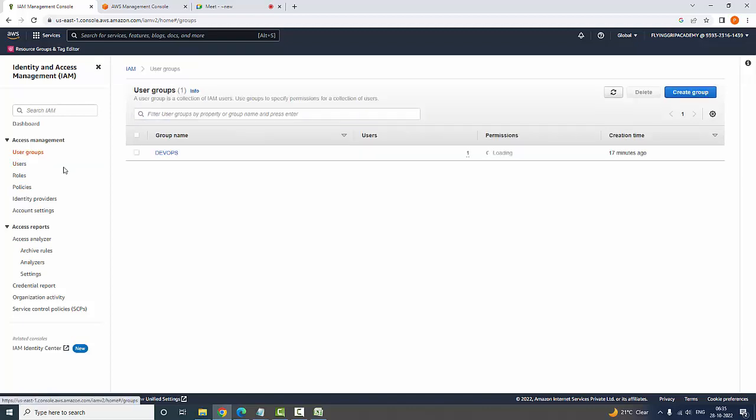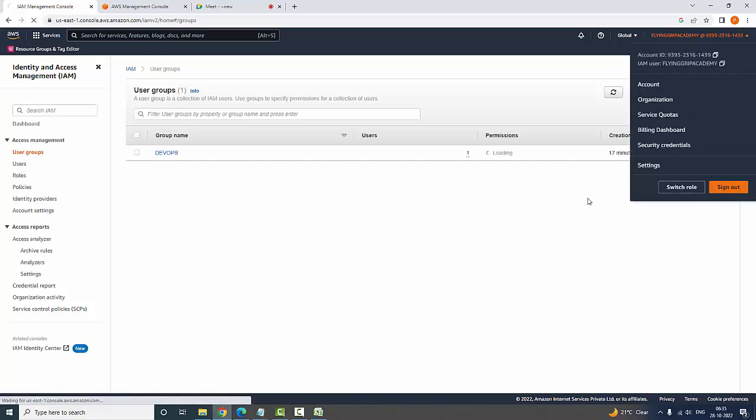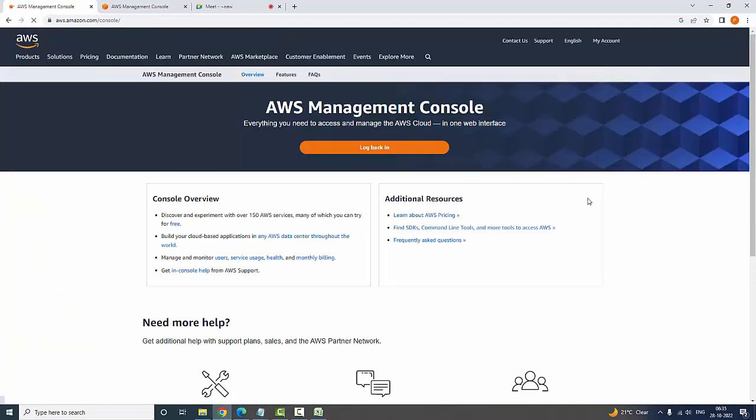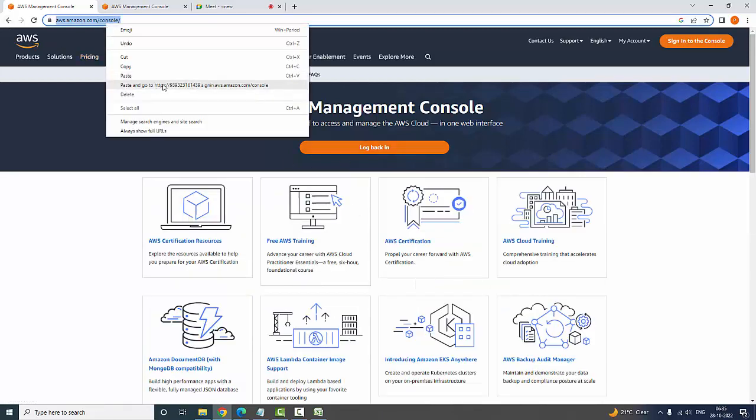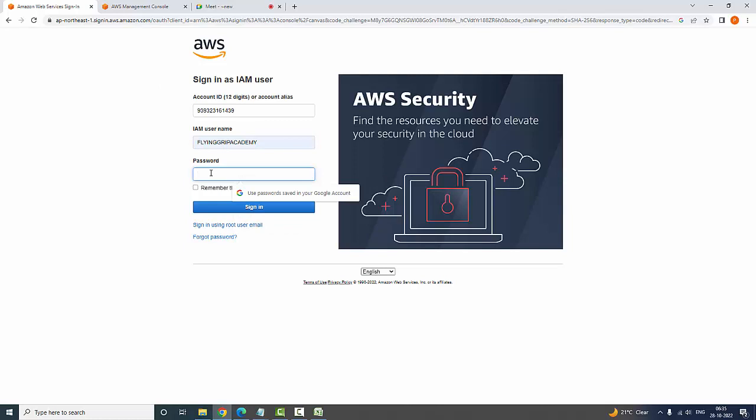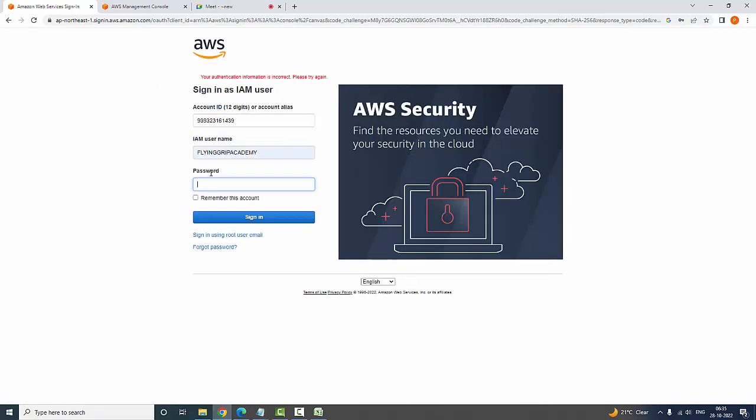So now let me sign in again, to see whether I am able to sign in with my user ID or not. What it is showing is, your authentication information is incorrect.